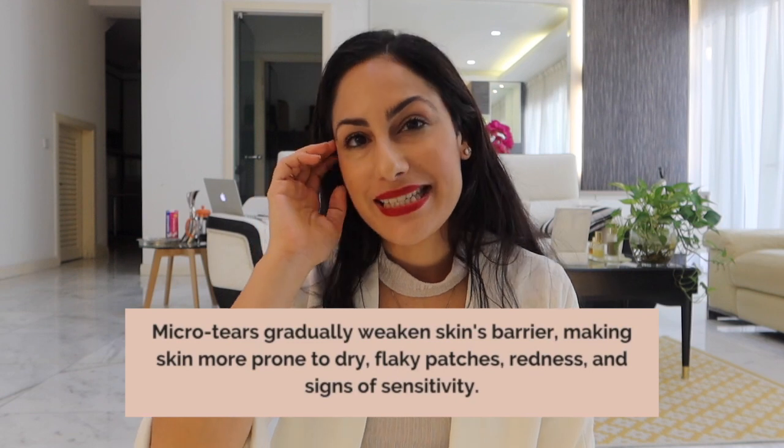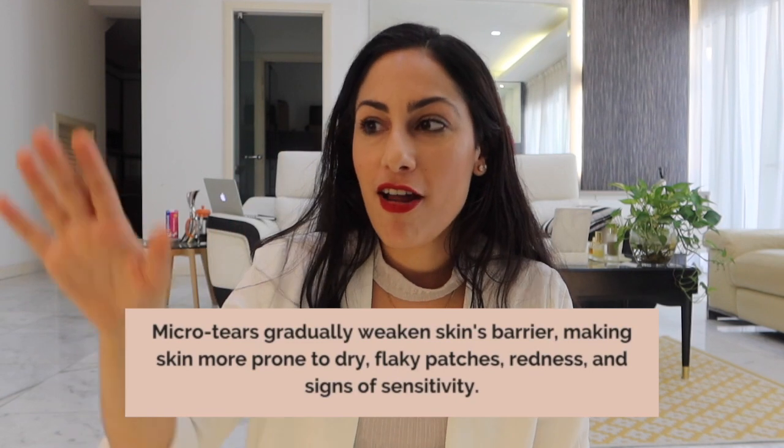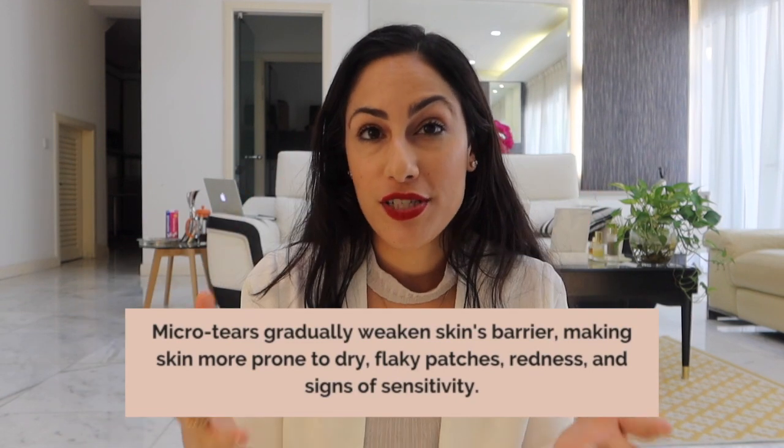So let's talk about micro tearing and sensitivity. I had a client with permanent redness on her skin. I asked her to tell me what products she's using, how she's using them, and the consistency too. She was using a physical scrub every single day — in some cases, day and night — because she said she really liked the feeling after using a physical scrub, how your skin feels fresh and really clean. I said to her: it doesn't mean that the more you scrub your face, your skin will be cleaner. There's no such thing.